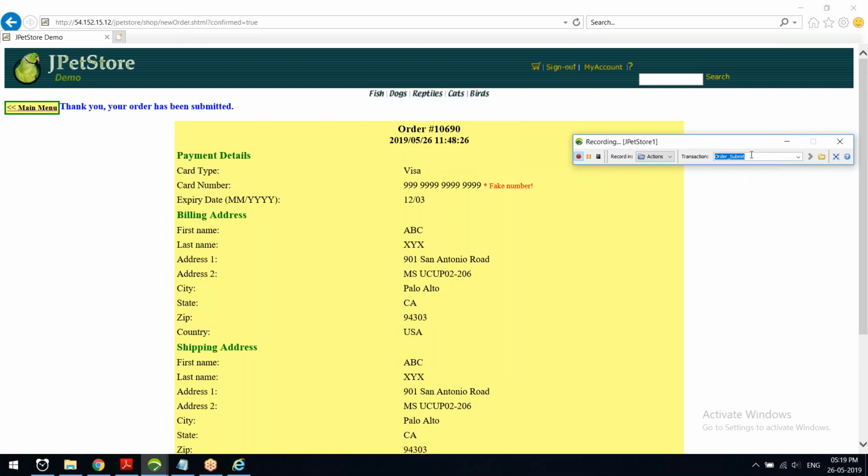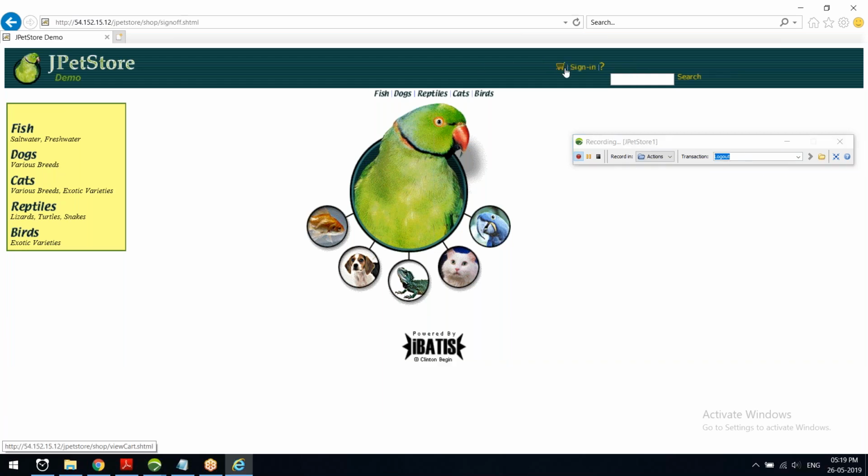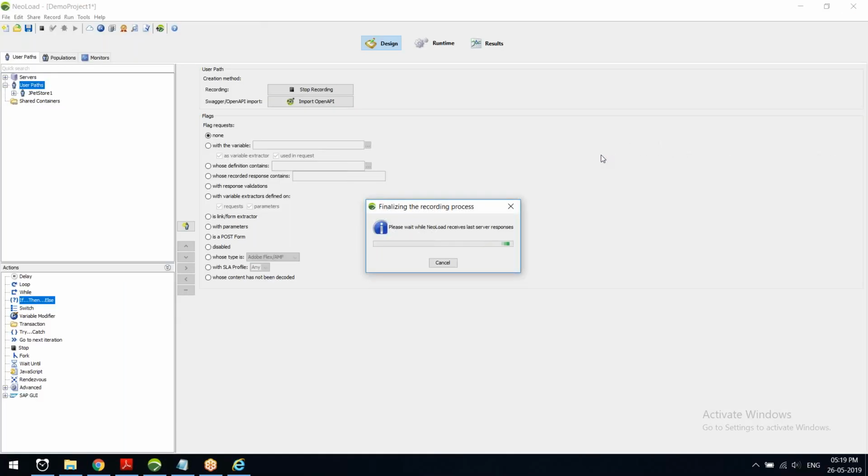Now what we are going to do is main menu. So you can click on the main menu. So we have come back to the home page and sign out, or log out. So this is the very basic workflow.